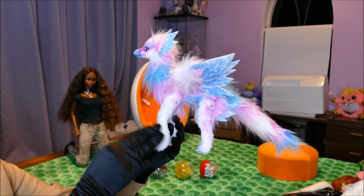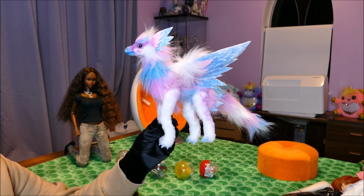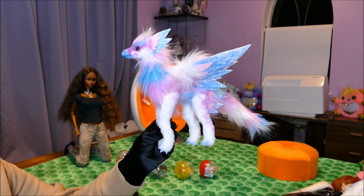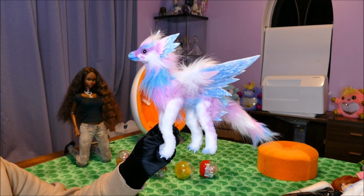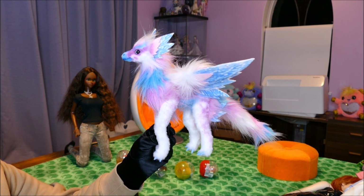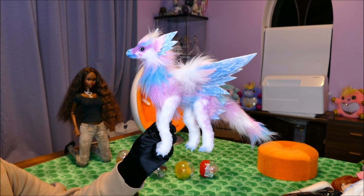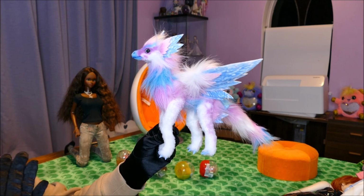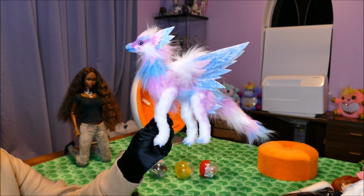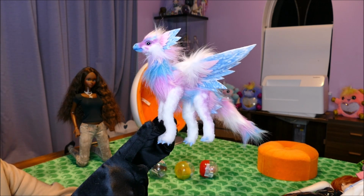If you cannot afford an art doll, obviously you can look at a step down, which is you can get a ball jointed doll pet, which is still in the $100s range. You can then look at a recast from AliExpress, which is just under the 100s in my currency, and some of them are still just in the $100 range. If you're looking still for cheaper than that, might I suggest you look at imitation pets. I'm going to bring down an imitation pet now just to show you.